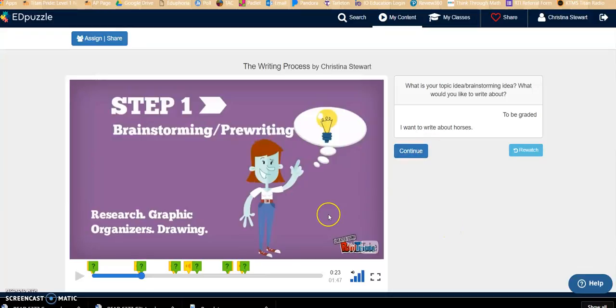My main goal for this lesson would just be that my students can determine the steps in the writing process and that they can use the steps in the writing process. Anytime I use an EdPuzzle video, this is not the only thing my students are doing. I usually have another piece of paper, and students must complete tasks to show their learning on paper in addition to this digital format.